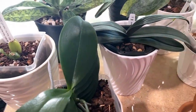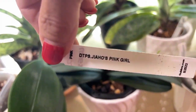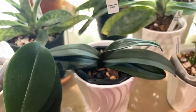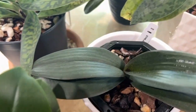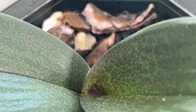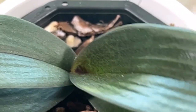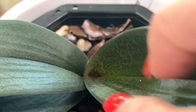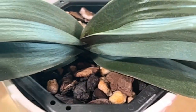And then my Jiho's Pink Girl, Summer Love, is on the shelf. Pink Girl here is finishing off this leaf, and if we zoom in, she has another leaf coming as well. And I love the speckling on this one. I love how she's picking up some of the Schilleriana mottling. Very pale and very lightly done.